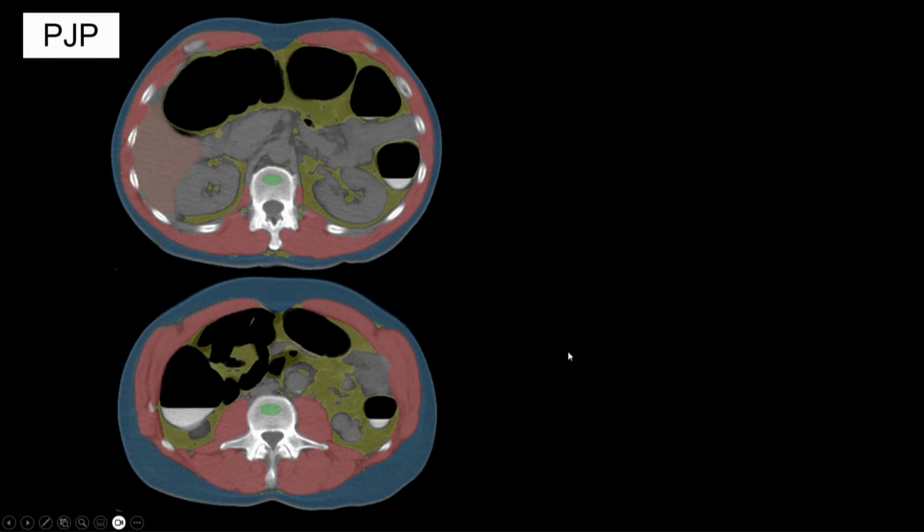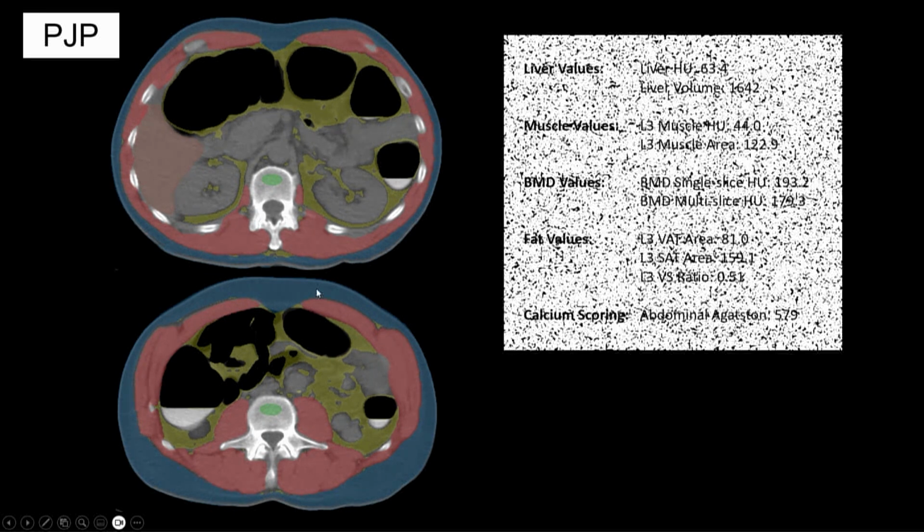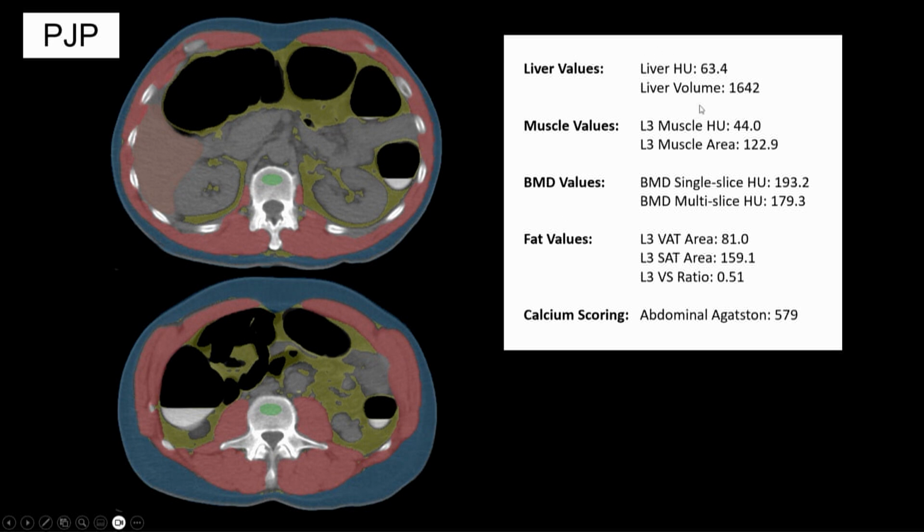Here's one more example. People ask, well, will people do anything? You can lead a horse to water, but will they actually follow through? If you tell them they have bad markers, will they want to do something about it? Well, this is my virtual colonoscopy, and my numbers are all pretty good. I was pretty happy about all the body compositions. Not ecstatic, but I wasn't too disappointed, except for this.